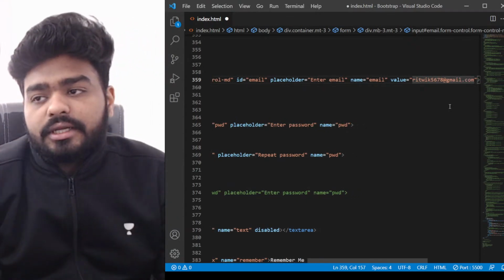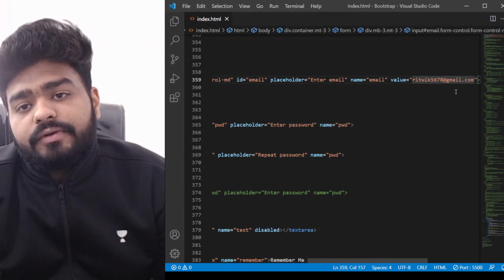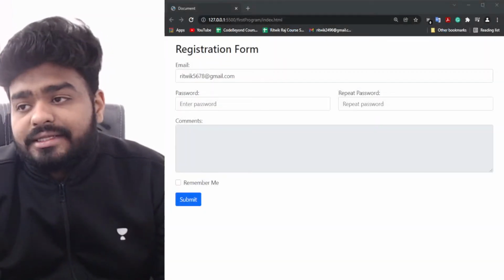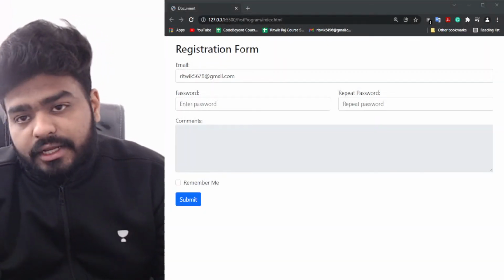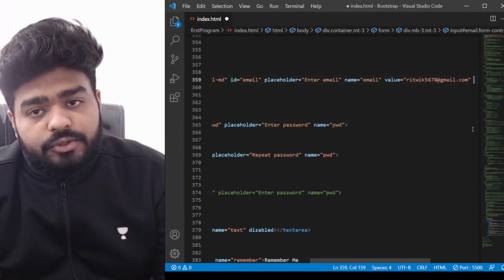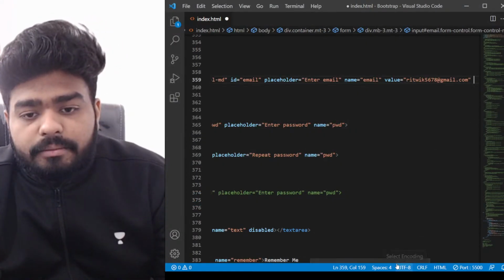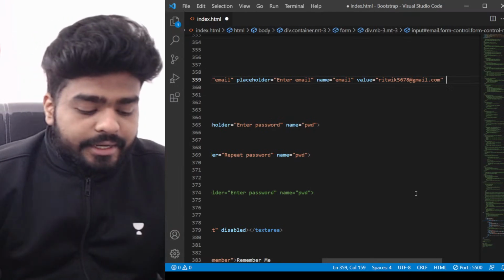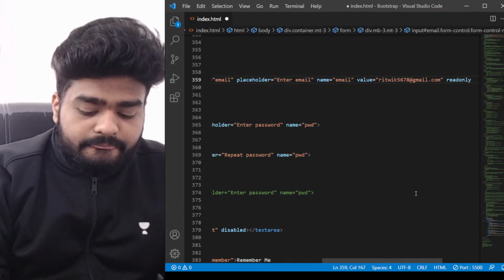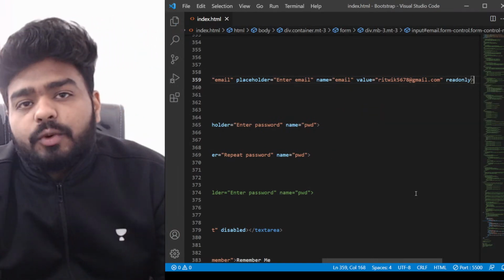Let's say this is what is written in the place of value. So if you look at this, this is the value that will come here, right? Now what I'm going to do here is make it readonly. Okay, so let's see what readonly is.